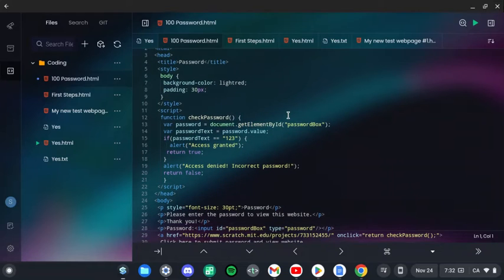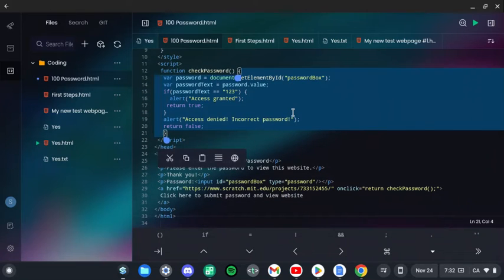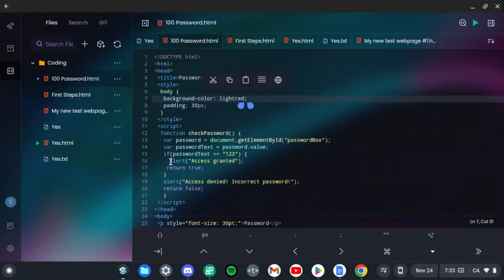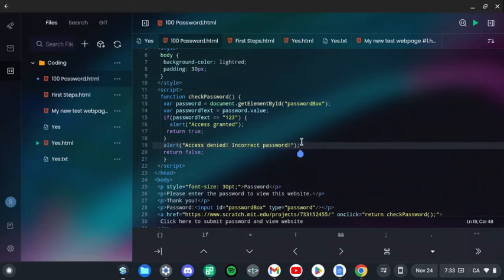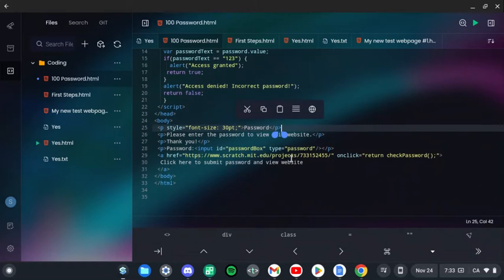Then I moved on to working on some coding. It's just loading here. This piece of code took me a while to put together, but I made it so that it alerts you when it says access granted, and it also alerts you with those pop-ups. Unfortunately, I can't show it because I lost my USB stick, which is unfortunate, but here's the code. It links to my Scratch project.